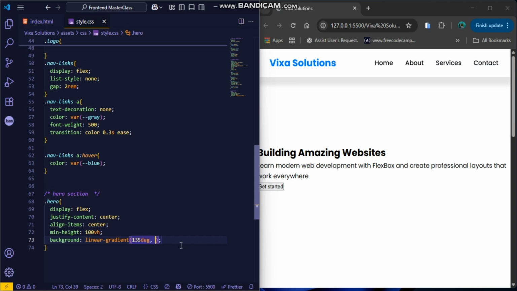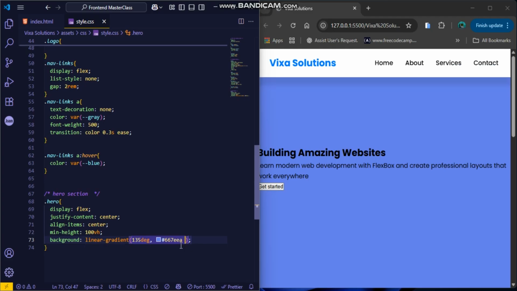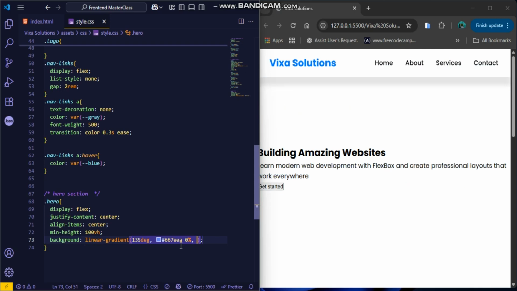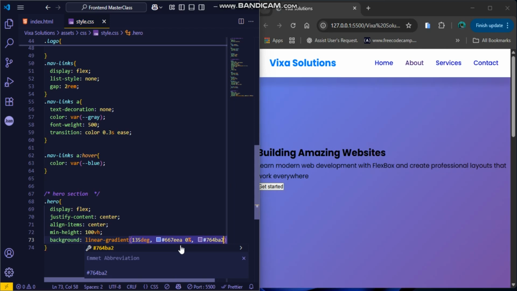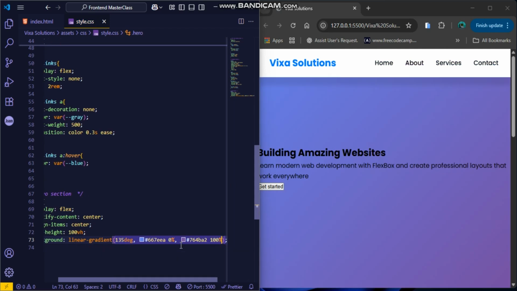Okay, so let me give you some color code. And see what's happening here. And then let's say 764BA2, right? 100%.